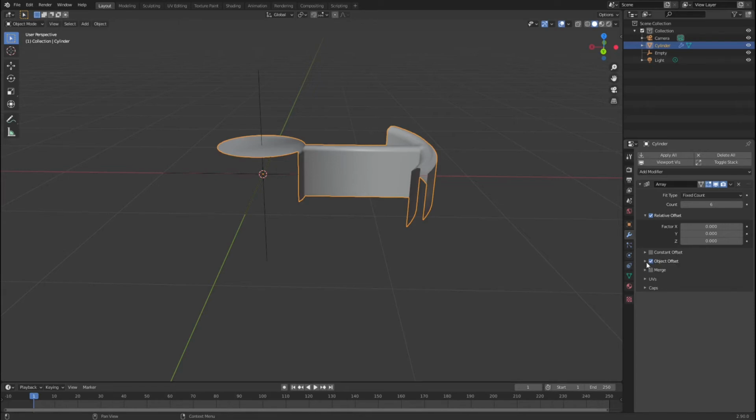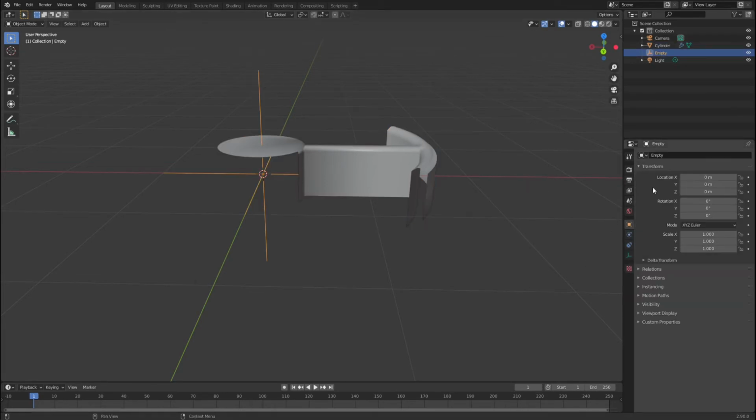So you go on to object select, click the arrow, and when you go into this little box icon here, you can see empty comes up because we haven't got many things in our menu, and we can select that and it'll array 6 times around the empty. So we select our empty, and we want rotation Z because we're rotating around the Z axis, and we want 60 degrees for a 6-spoke wheel.